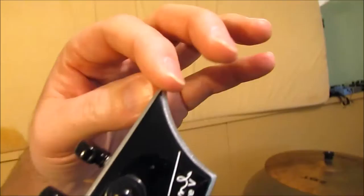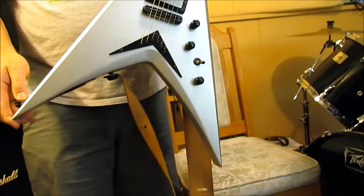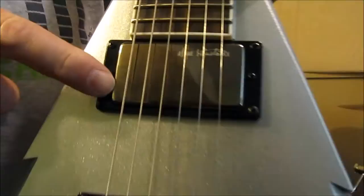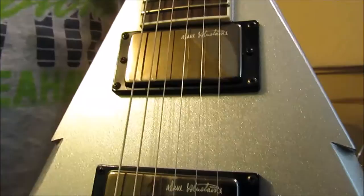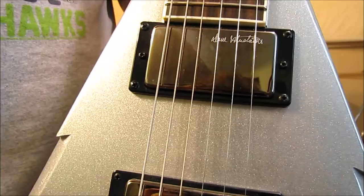No chips at the points or anything like that — guitars like these are easy to bang up, so you can tell if the previous owner hasn't taken care of it. This one you can tell was very well cared for. The pickups are Dave Mustaine Signature Active Seymour Duncans with a chrome cover. They do get a bit of tarnish from sweat when you play, but they clean up easy — just a couple rubs with a t-shirt or a string change and they clean up real good and reflect back at you, which is a pretty neat effect.